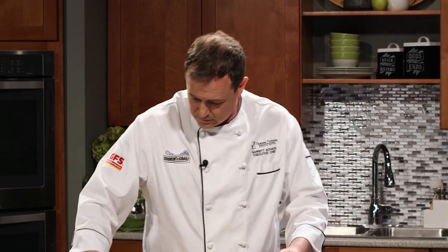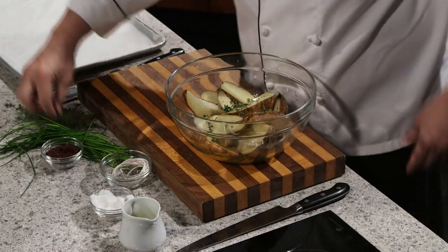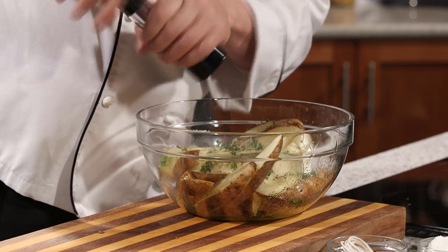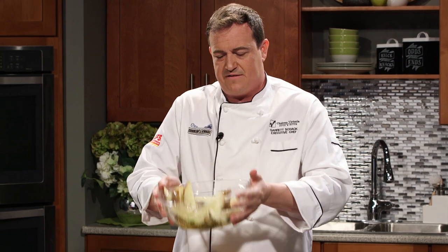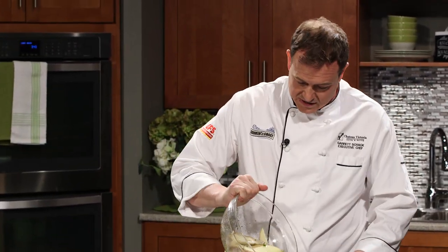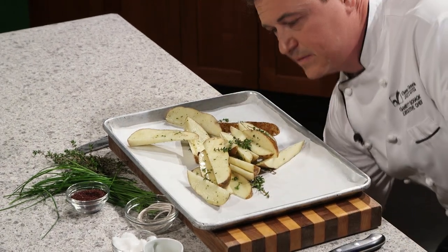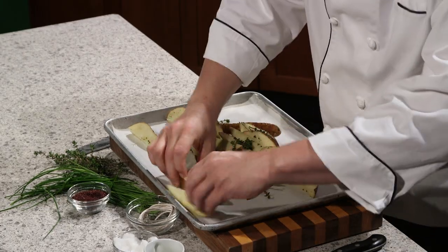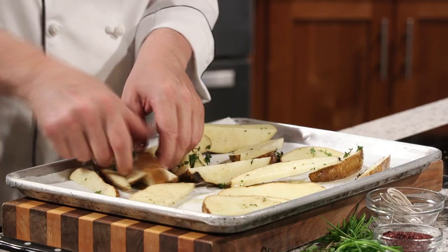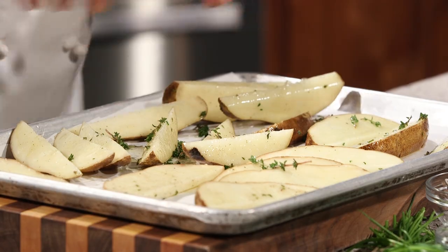Give it a quick mix. I've got some fresh thyme here — I just run it back off the stems to pick the leaves off. Let's put plenty in there; we like thyme. Fresh cracked pepper as well. Then we're going to put them out onto a sheet pan and into the oven set at about 375 degrees — not too hot, not too cold. If we blast them in a super hot oven they would burn before the center finished cooking. Lay them out and make sure to spread them so they're not overlapping — if they're overlapping they'll just get soggy on the sides. No touchy. Into the oven.